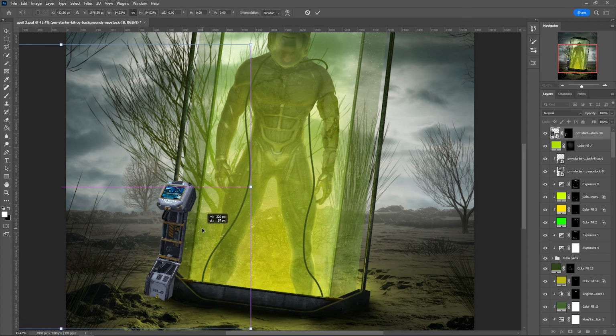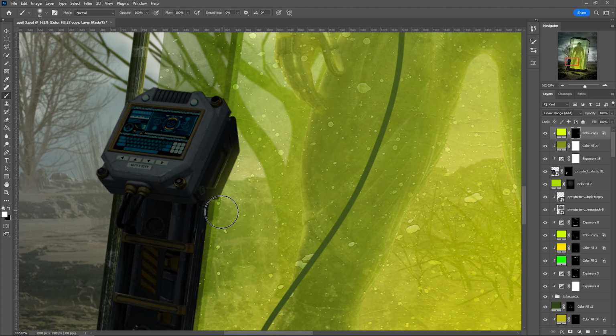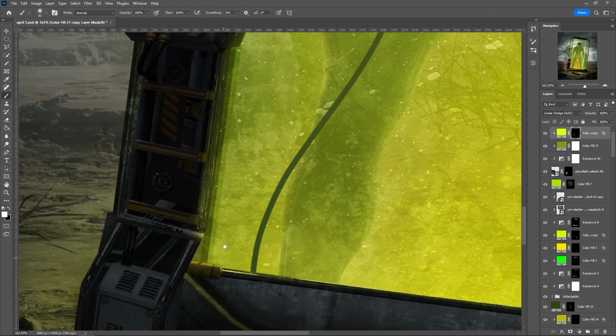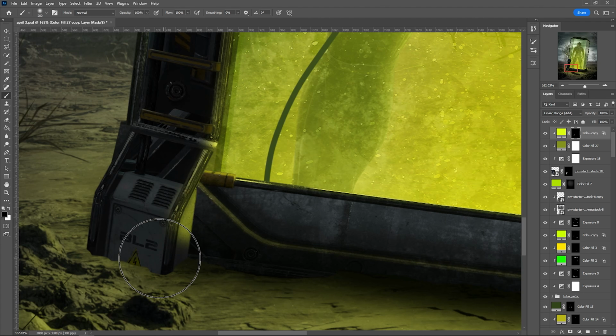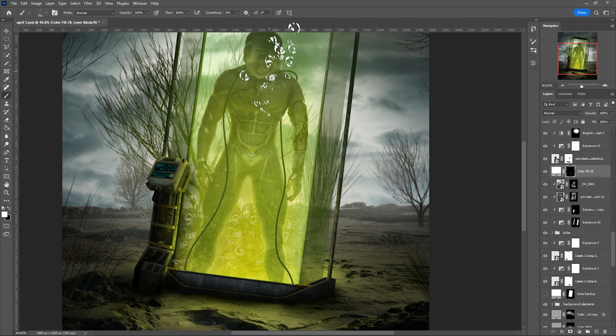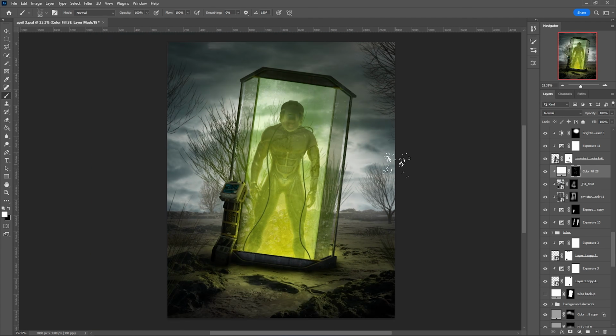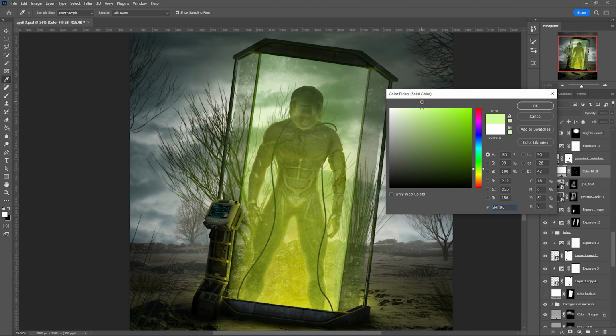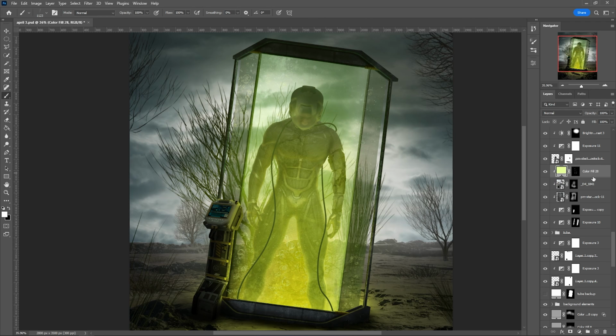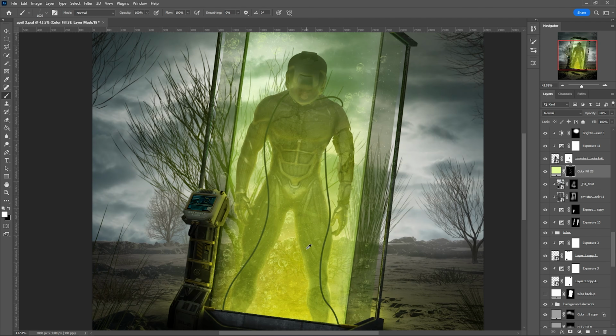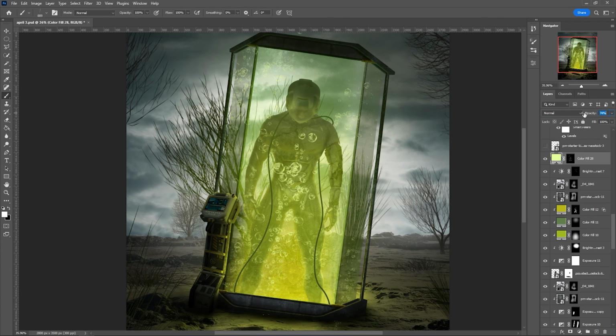Since it was very close to the light, it needs some bright highlights. There is not much to be said here. I know I repeat myself a lot, but I have to do the same things over and over in order to get these results. Here I added some bubbles inside the tube by using a brush along with a solid color adjustment layer. I know it might look like it isn't that important, but trust me, it is a small detail that will change the final result a lot.